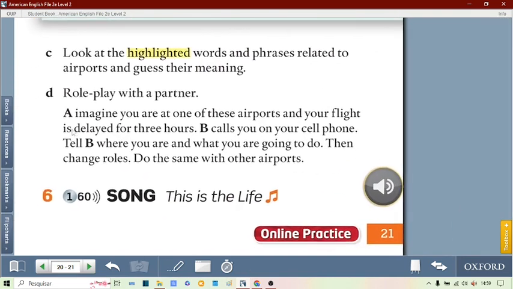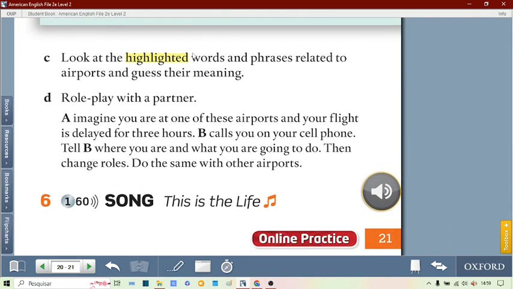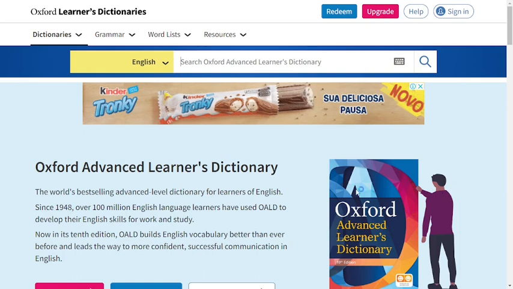Okay, now moving on to letter C, take a look at the highlighted words and phrases related to airports and try to guess their meaning. It's very important that you can check a dictionary for help, okay? Remember, you can use Oxford Dictionary, for example, to help you. You can type the meaning of the words here. You can listen to the pronunciation and check their definition.